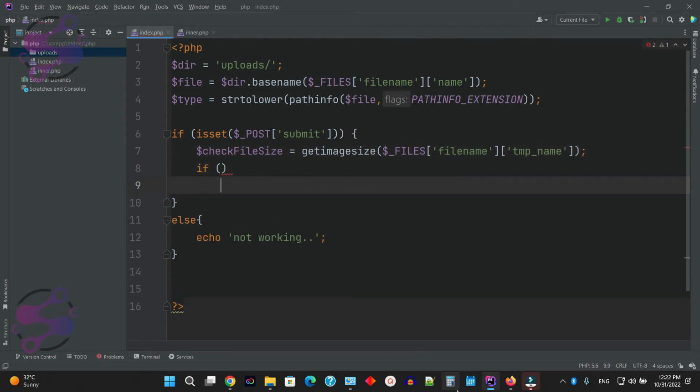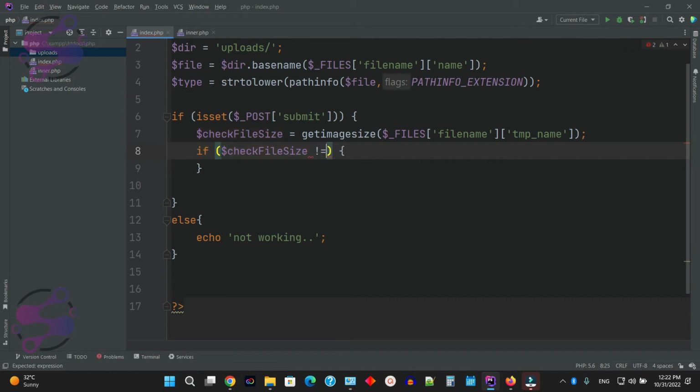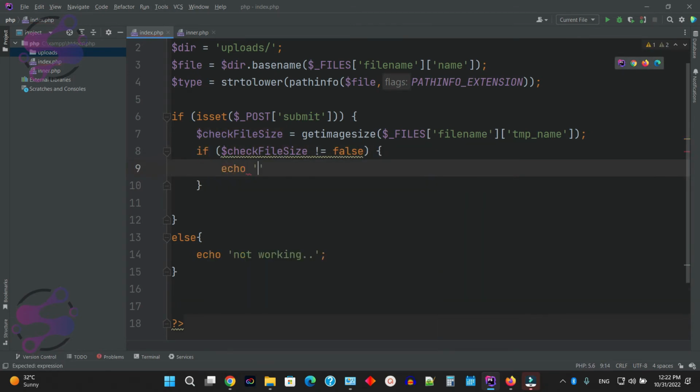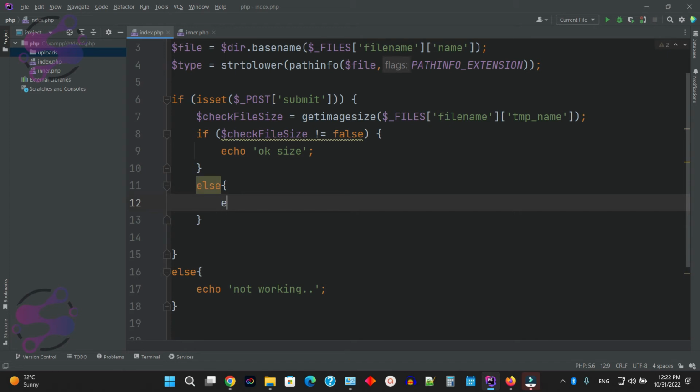And now you are checking the status, not equals to false. Then you are saying okay size, otherwise say size is not there.